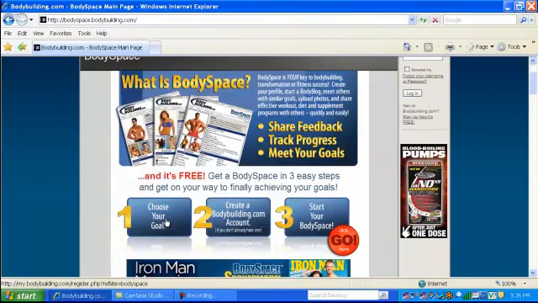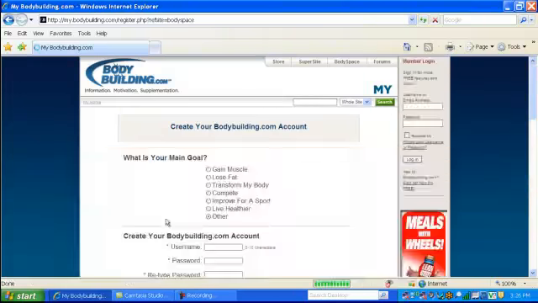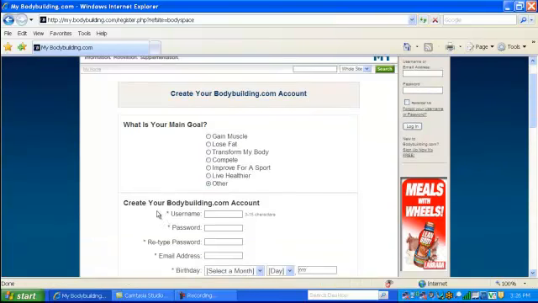First off, we'll go with step number 1. Choose your goal. This is where we're going to start everything off. What is your main goal? Now this is going to be different for everyone, and there's a ton of different goals out there on BodySpace, except for the one thing that everyone has in common is they all have a goal to work towards. I'm going to go for an overall living healthier.